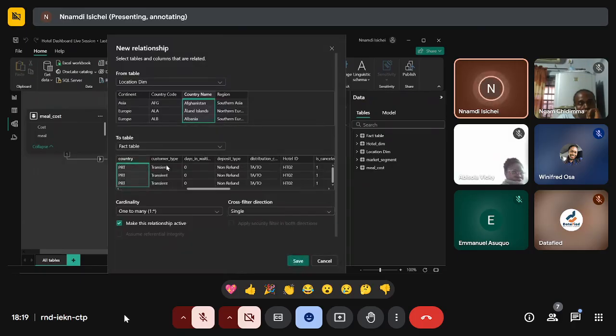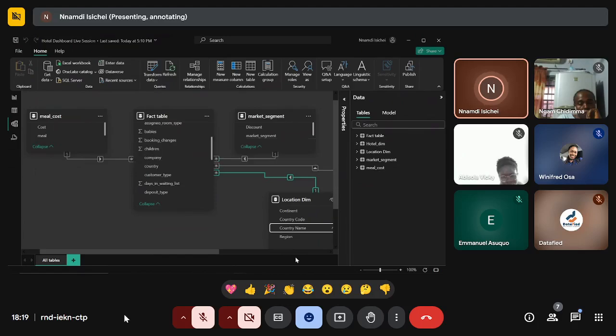Oh, beautiful. This relationship is even able to create itself. Okay, let me just go ahead and create it. This is really amazing. Power BI is very intelligent to even know that this particular code can create a relationship with this thing. So it's still seeing a one-to-many. And funny enough, the relationship was created, but I did not expect it.